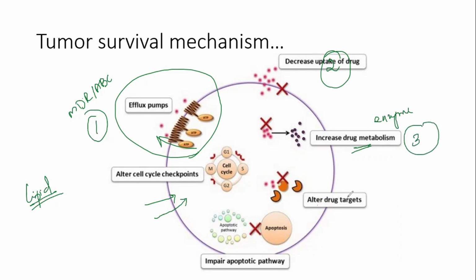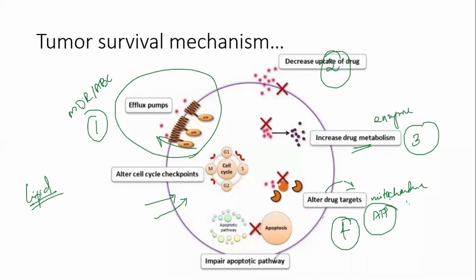Then alter the drug target. For example, this particular drug is there. It is targeting the mitochondria of the cancer cells. ठीक है? अब क्या होगा? माइटोकॉन्ड्रिया नहीं होगा तो ऑब्वियसली एटीपी नहीं मिलेगा. एटीपी नहीं होगा तो सेल सर्वाइव नहीं करेगा. So if a particular drug is targeting mitochondria, the cancer cells can alter the path or the mechanism of recognizing the mitochondria. तो क्या होगा? Drug अब mitochondria को समझ ही नहीं पाएगा, so it is not going to target the mitochondria. This is the fourth mechanism. Okay.